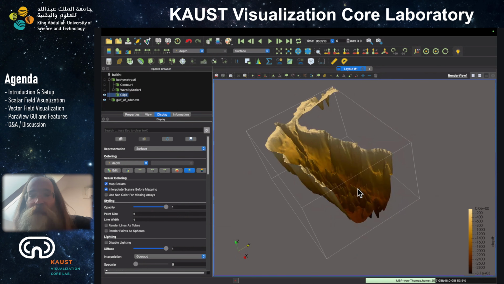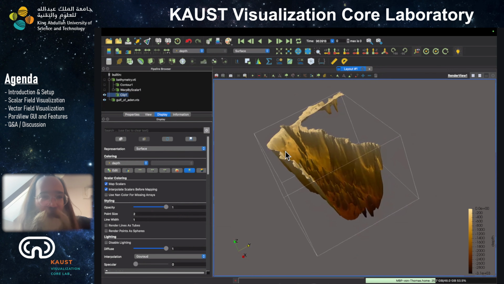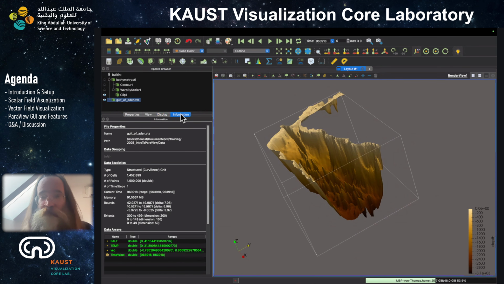And now we actually want to look at our 3D data. Our 3D data is this Gulf of Aden data set, so we have to select it if we want to do something to it. And we can go again to information. Always a good idea, as I said, to take a look if everything is correct. It looks fine.